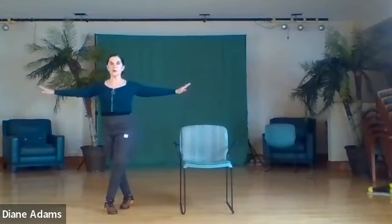Feet together, ready, cross, shift the weight forward, bring the leg to the side. Take this leg, cross over, shift the weight. See, balance has a lot to do with weight shifts. People want to stay in one particular spot and think that's going to do it. It doesn't. You've got to shift your weight. So that's what we're learning here. We cross over, you shift the weight to the front before you pull that leg out to the side. You cross, shift the weight forward, take it out to the side.